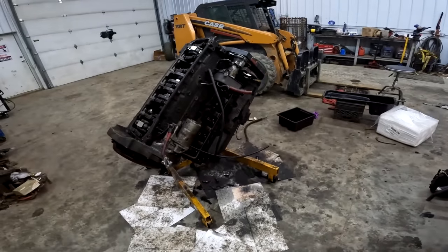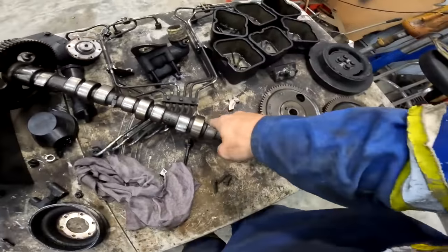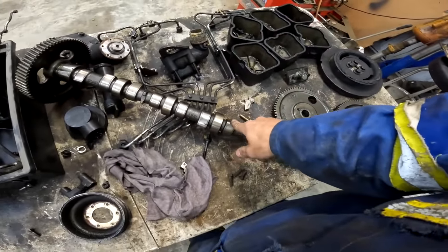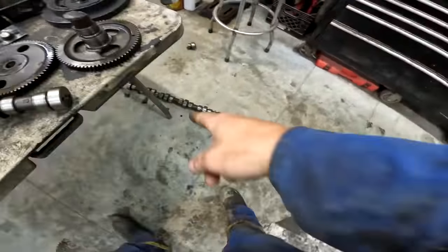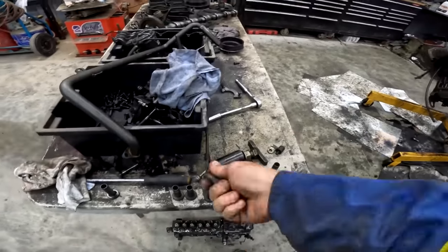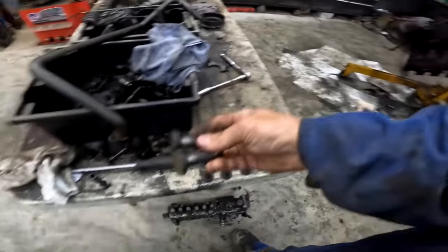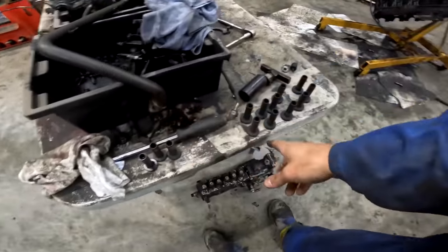Alrighty, well, we're back to dinking around on this hot pile of shit. Thank fiddlers, I'm a hoarder. So I had a camshaft out of a Ford school bus engine, out of a 5.9 Cummins, one that's not segmented like this thing. So I got the cam, I've got the tappets, the followers, whatever you want to call them, and they're not all worn up like the ones that came out of it. There's a bunch of them that are worn, but we got a bunch of good ones here.